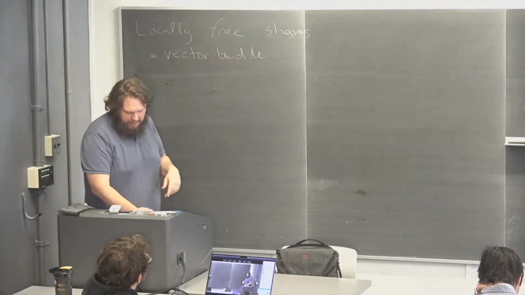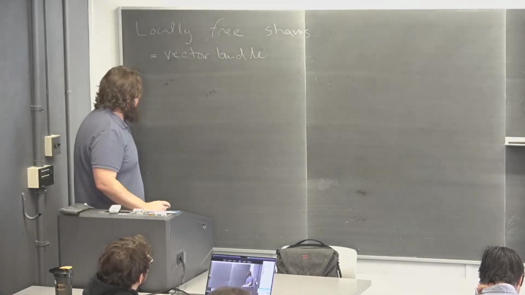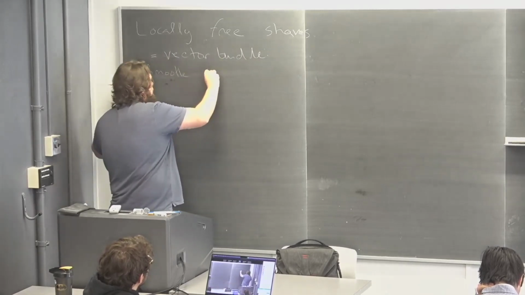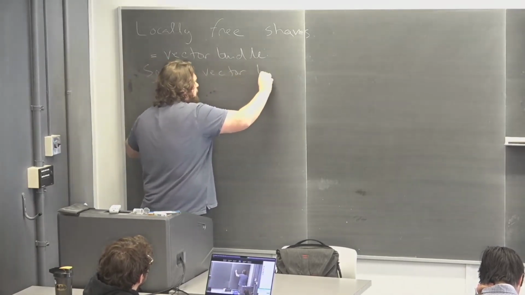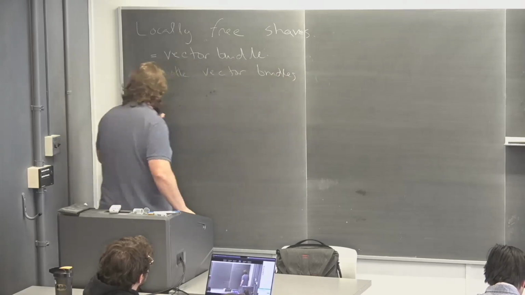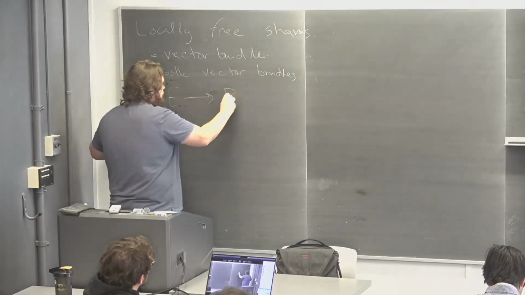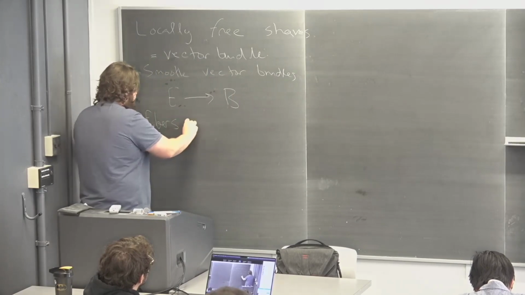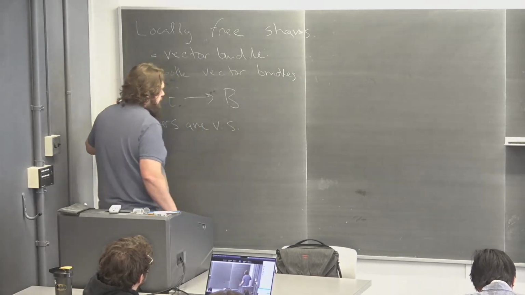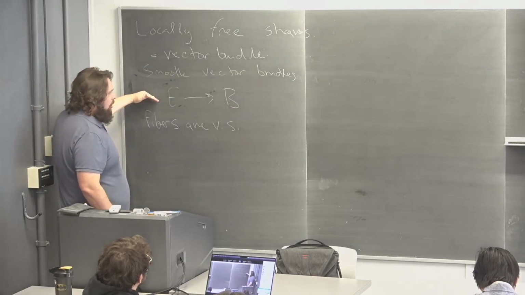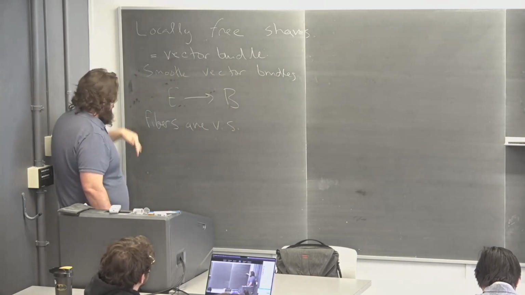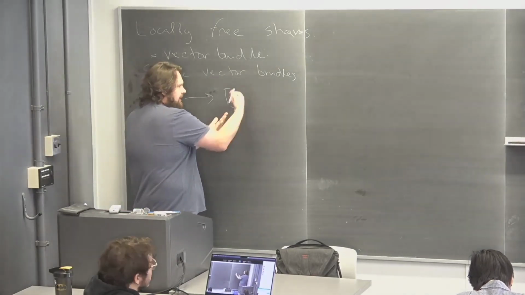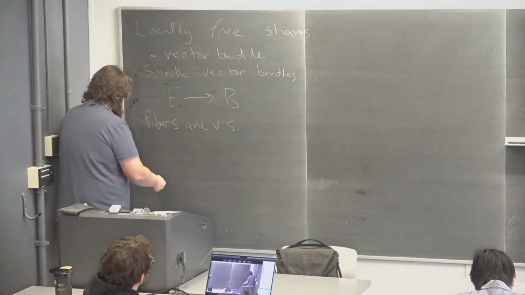Let me just remind you a tiny bit about vector bundles in differential geometry. Smooth vector bundles, what does that mean? It means I have a space E and a base B such that the fibers are vector spaces, and this is locally trivial, locally isomorphic to a trivial vector bundle. What does that explicitly mean? We've been doing a lot of stuff about things being local on the base. This is a sort of relative property.